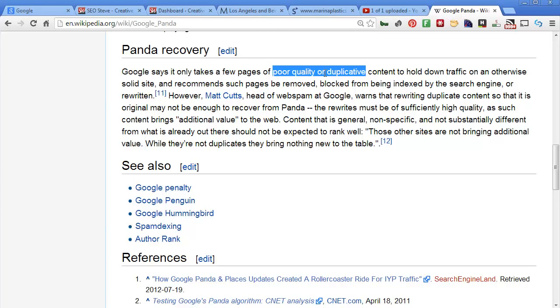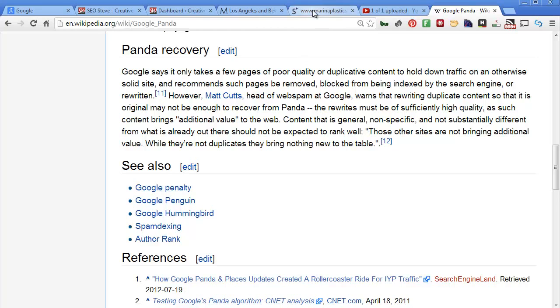But in looking at this, you can actually see that Google themselves, Matt Cutts, said it's not just about rewriting your content, but it's about having high quality content that adds additional value to the web. So in thinking about that, we want each page on our website to be as unique and as valuable to users as possible. Otherwise, Google may actually filter our search result out or not give us the ranking that we'd like to have. So what I like to do is analyze a specific keyword-themed piece of content and make sure that there's no problem with that content on other pages of my website.